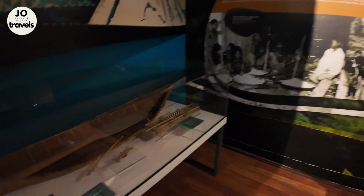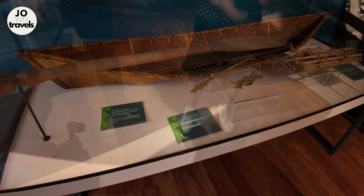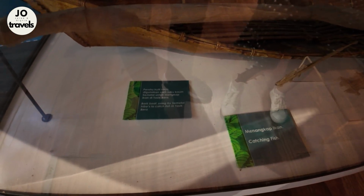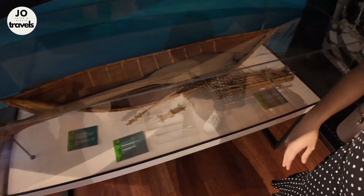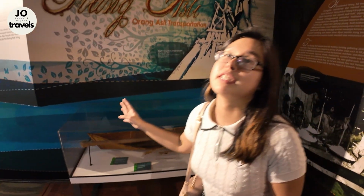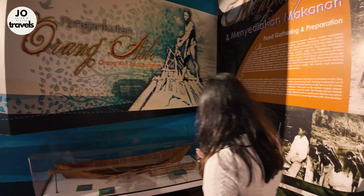So this one is what? Boat. So in today's context, this is called sampan. A sampan is like a fishing boat where people usually row the boat to catch fish. Hence it's open concept and there's no roof, for convenience. So this is to catch the fish. Raft, lah. In other words, you can say it's rough.